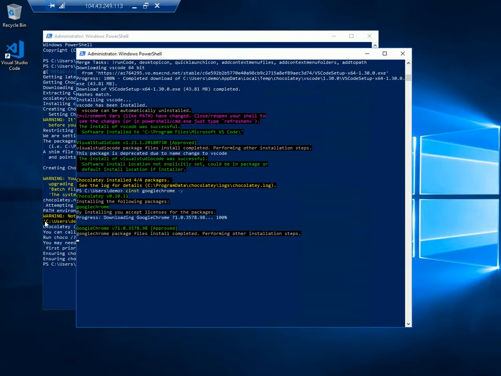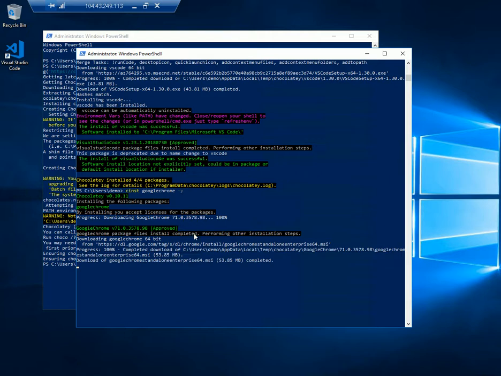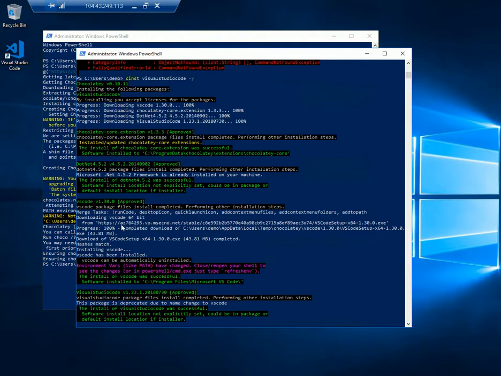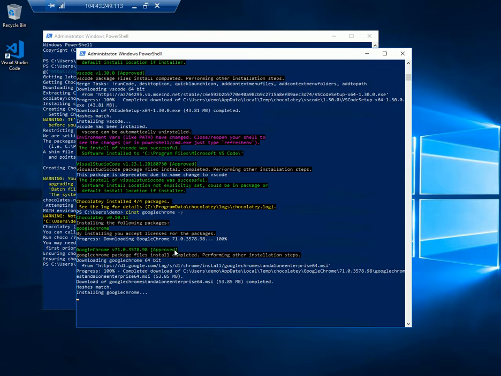Back with an approved package. You know it's a valid Chocolatey package name when it echoes back a version number and then begins a binary download. If you typo the name or it's an invalid name, it comes back pretty quick that it couldn't resolve it to a version number. So as soon as it comes back with things like Visual Studio Code, we have our version, 1.3 here. Chrome, it's coming back with a version number 71.0. When it echoes back those version numbers, we know it's a successful package name.